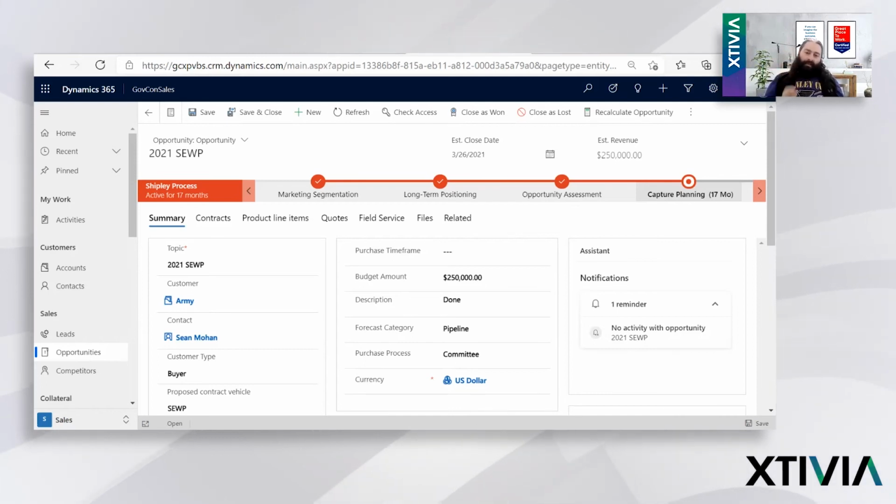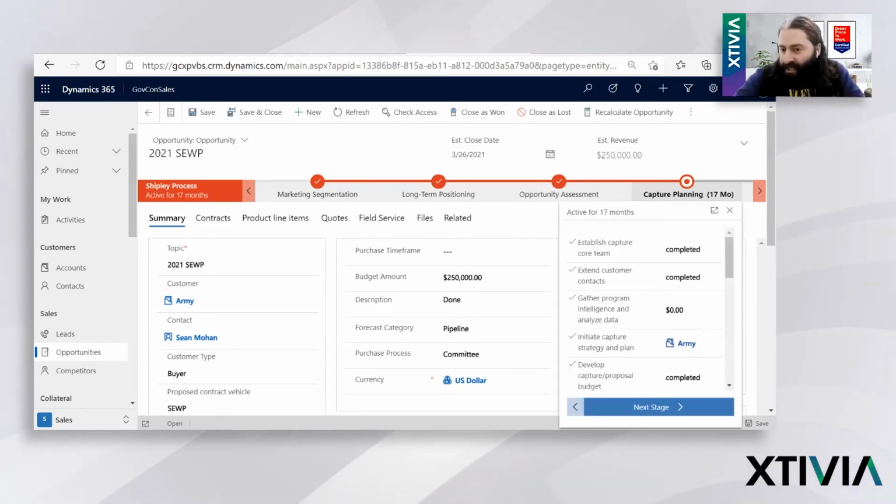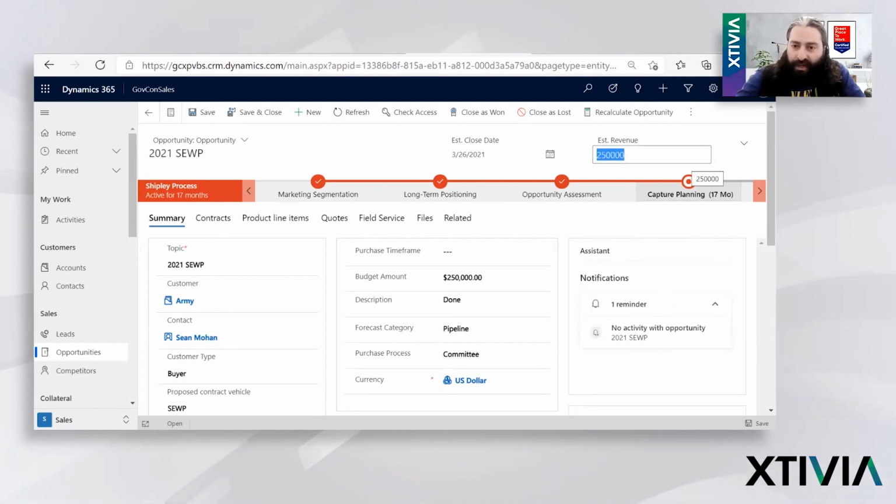In addition, one of the big things, and we'll have another snippet on this, we're not going to talk much about it or show anything, but you can build in automation with this as well. You can say, for example, as soon as we get to the capture planning stage and we've got that proposal budget captured, then automatically trigger certain things to happen, whether those are notifications, field updates, record reassignments, whatever those might be. I can go in and trigger automation to streamline this process even further to make it better for your organization.